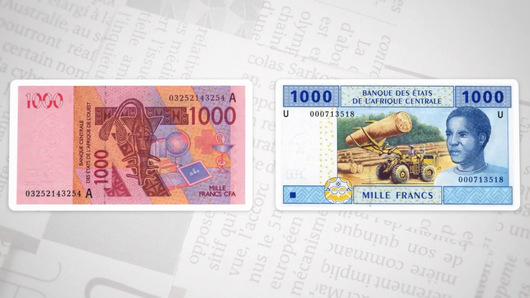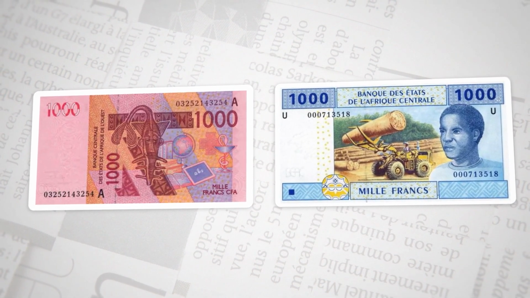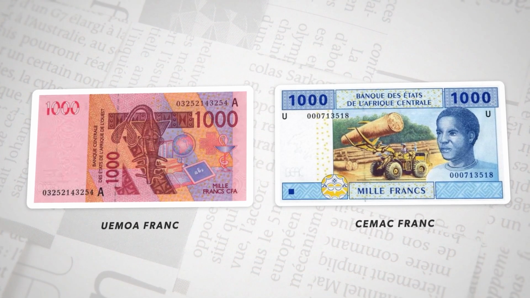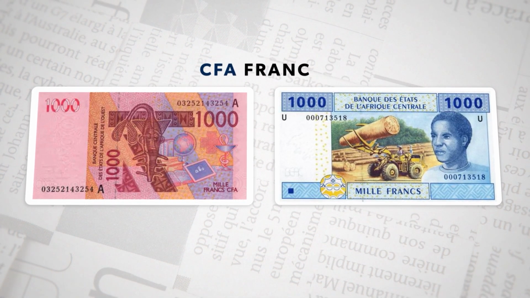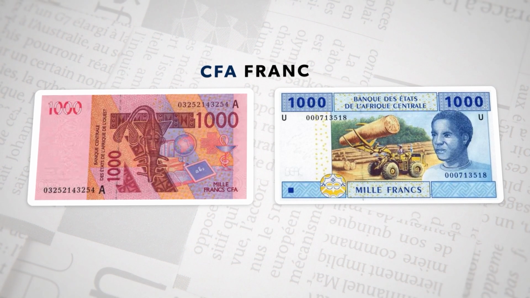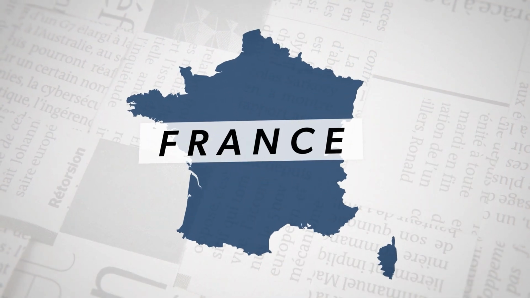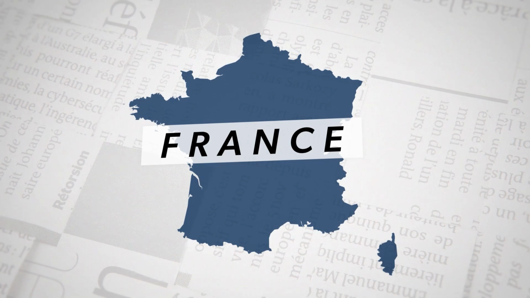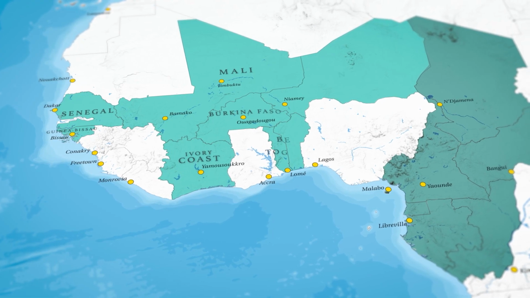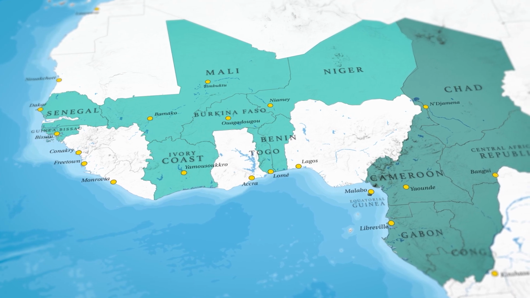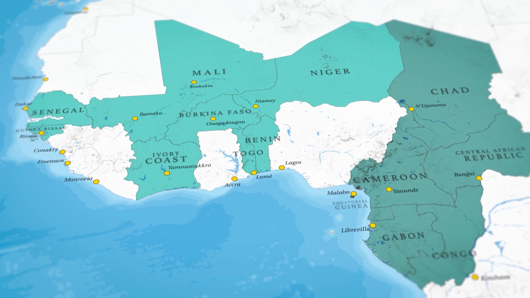Here are two banknotes. One comes from Senegal, the other from Cameroon. Each note represents a different currency, yet both belong to the same scheme, one that pegs both currencies to the euro at a rate decided by the French treasury. This framework, the CFA franc, is the foundation upon which France conducts its foreign policy. Using it, France controls the monetary sovereignty of 14 nations, representing more than 200 million people.